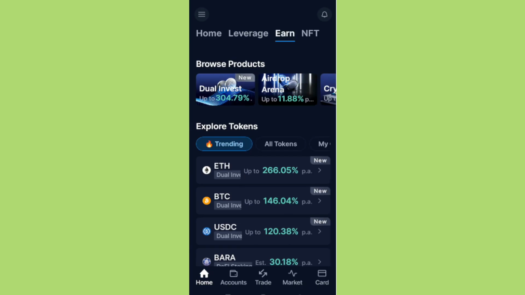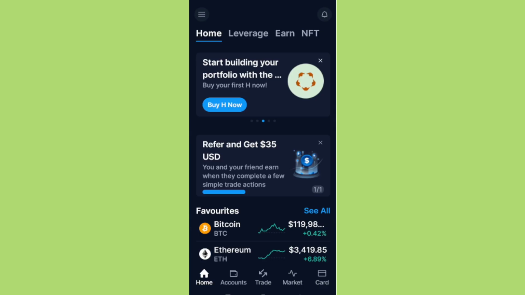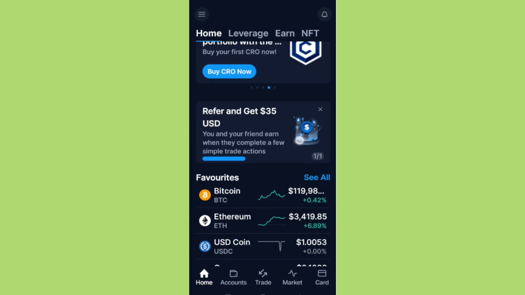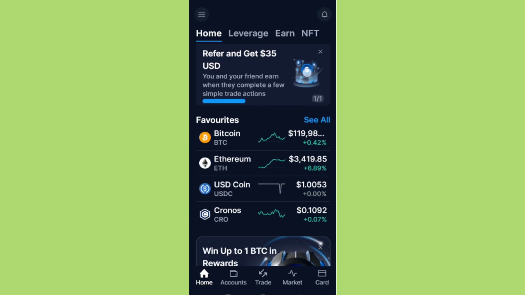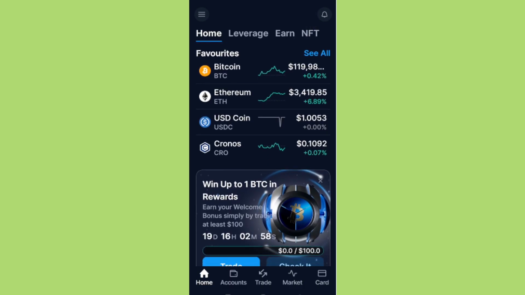To begin, you'll need to open up your crypto app on your mobile device. Once you're in, the first step involves linking your bank account to your Crypto.com app. This is a crucial step as it lays the groundwork for future transactions. Bear in mind that you might need to verify your identity at this stage, which could require uploading certain documents like your bank statement or a utility bill. It's a quick process, and once you're through, you're ready for the next steps.